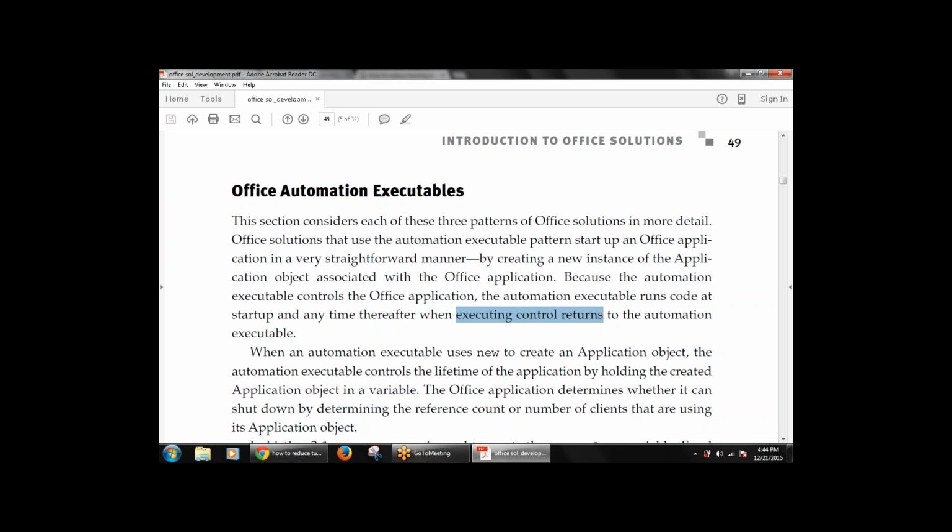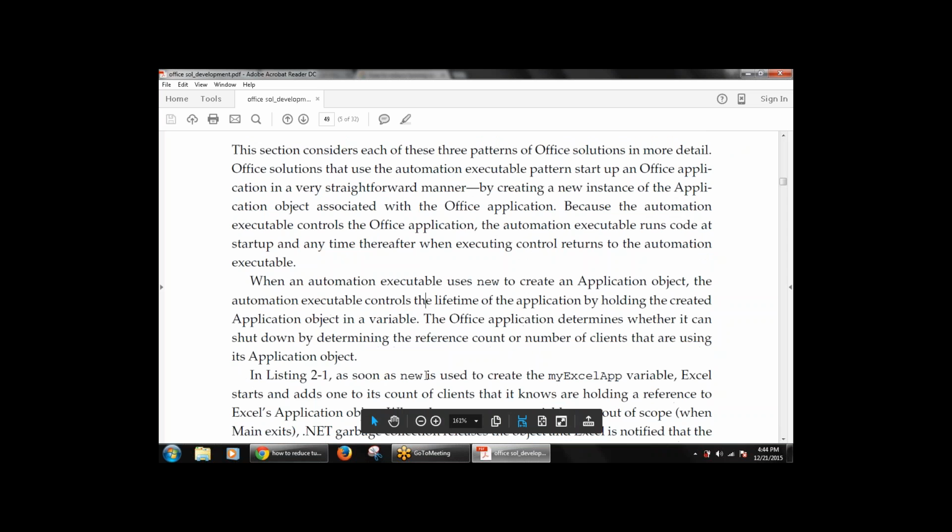And when an automation executable uses the new keyword to create an Office application object, the automation executable controls the lifetime of the application by holding the created application object in a variable.